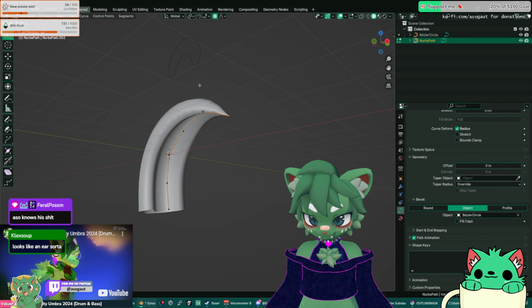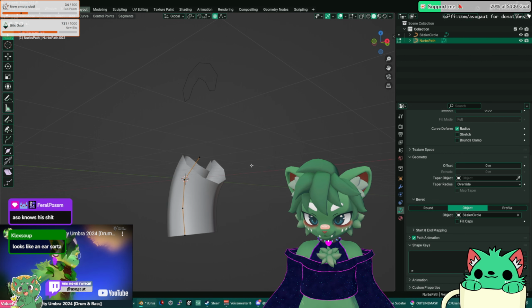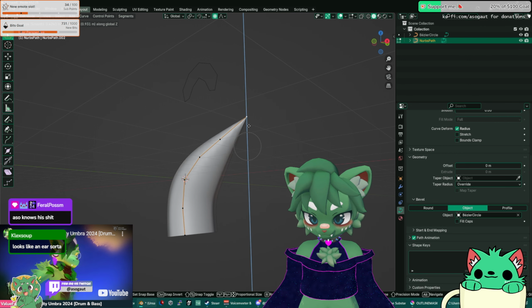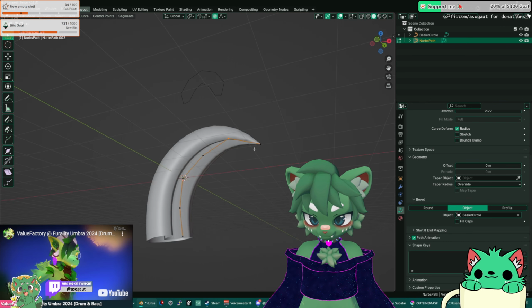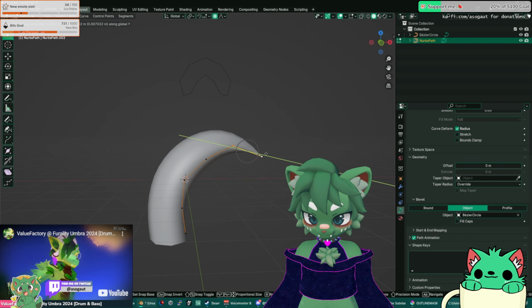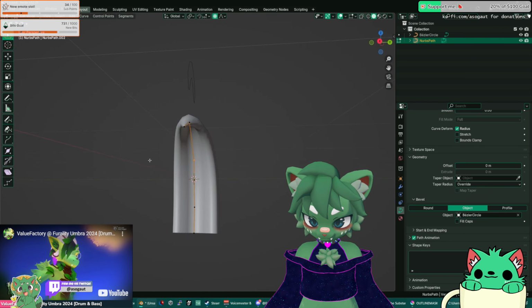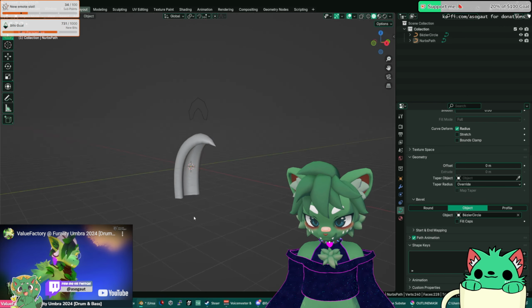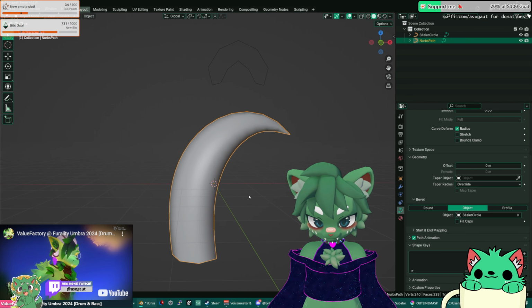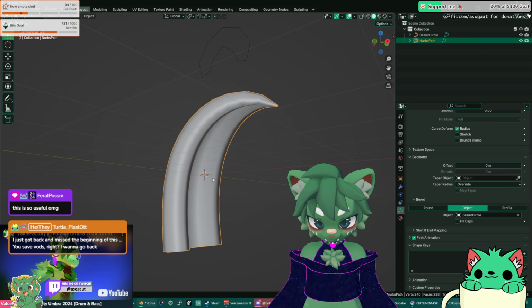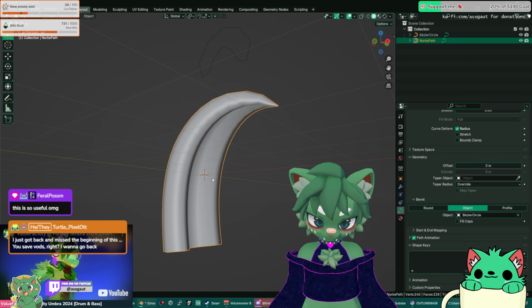Or an ear. You could also make an ear. Like, you could probably bring that back a little bit. I mean, you can use it for a bunch of stuff, but I mostly use it for stylized hair. And the thing is that this is not a mesh. This is like generated stuff. But if you want to turn this into a mesh, I do have odds. Yeah, don't worry. I do have odds.